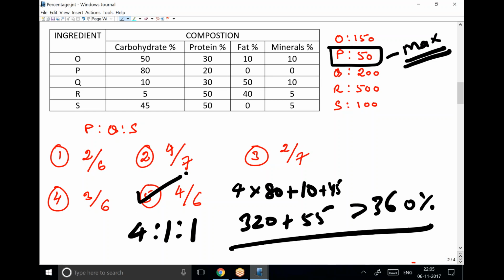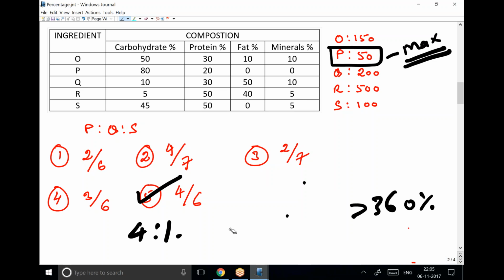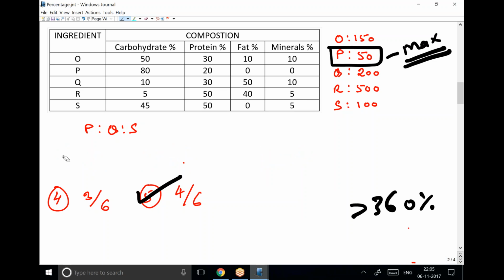So I hope you understood what exactly I have done. First, I tried to find out which one will give us the lowest cost, and then we are able to decide whether it is fulfilling all the given conditions which they are asking in the question. So through this, we can immediately say answer option 5 is the right answer for the given question. Now look at the second question.